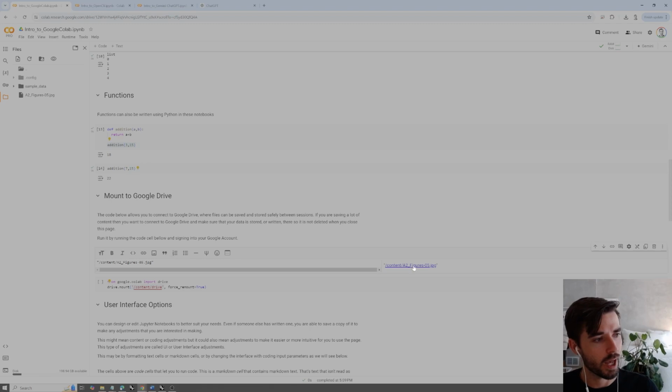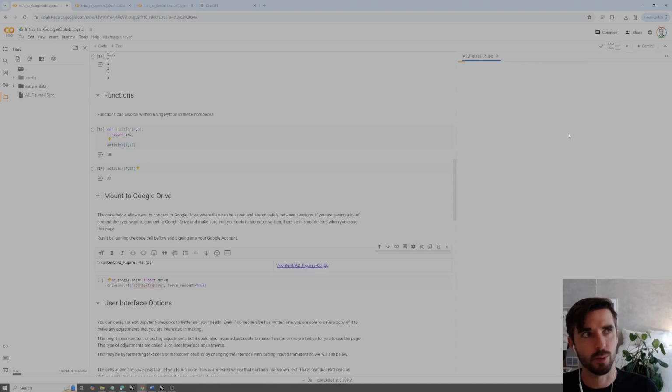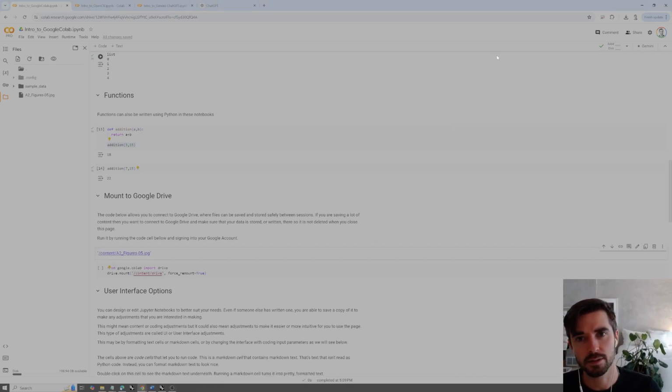So that's the file path to that image. If we want to preview that image we've uploaded, we can double click on it inside of our tab on the left, and it will open up a preview window on the right. So we'll just wait for it to load, and we can preview that image. So now we get a preview of the image that we've uploaded. We can hit X to exit out of that and no longer see our preview.